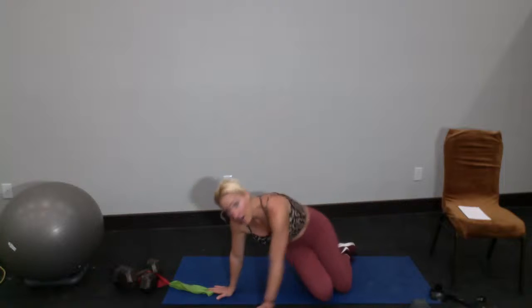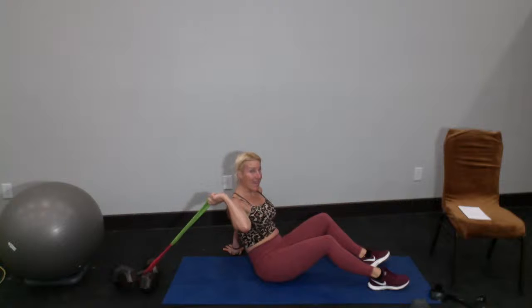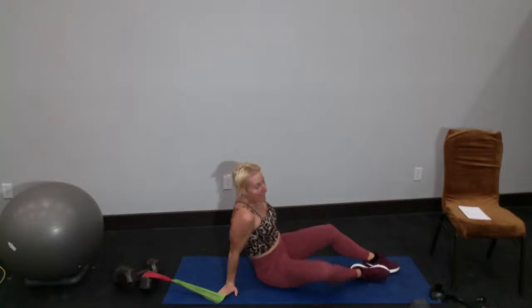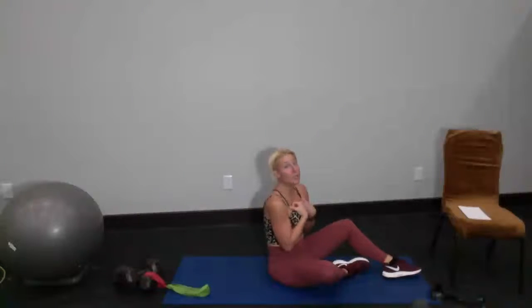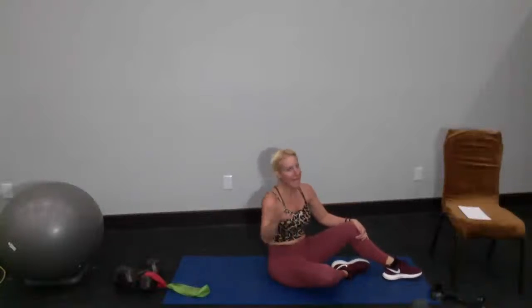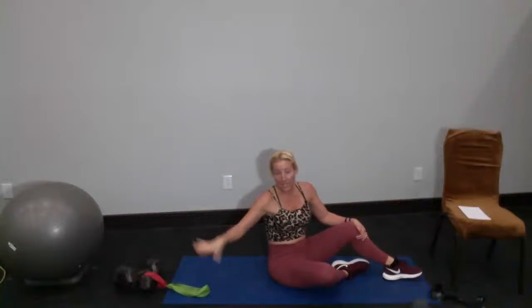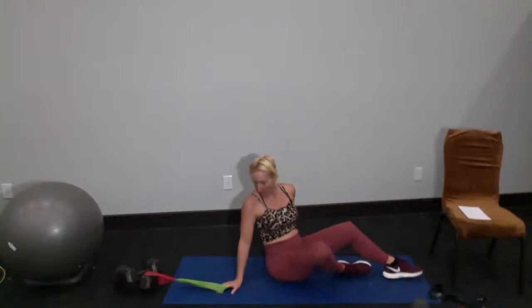Now we're gonna lie down, and your band anchor point should be overhead. Before we lay down, if you don't have this set up, you're gonna get a weight, 10, 15, whatever. You're gonna hold it across your chest because we're gonna do some crunches. Even if you do this band setup, if you get going and you don't like it, this is your workout. Some of this stuff really depends on you. If you would prefer, you can always switch to the weight, okay?